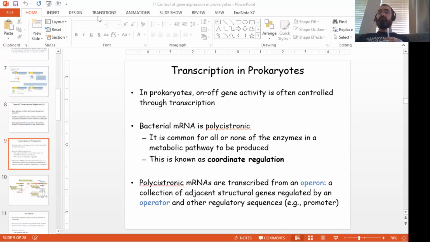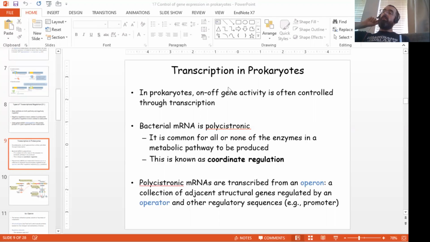Particularly in bacteria, if they are producing proteins that they don't need, then they'll lose out in terms of competitiveness with other bacteria around them. So they'll essentially get crowded out from whatever environmental niche they're in.